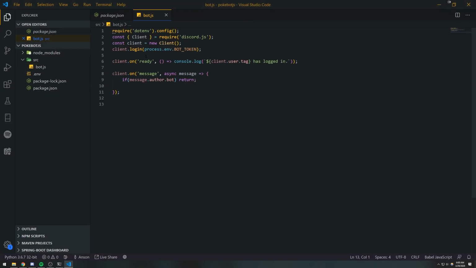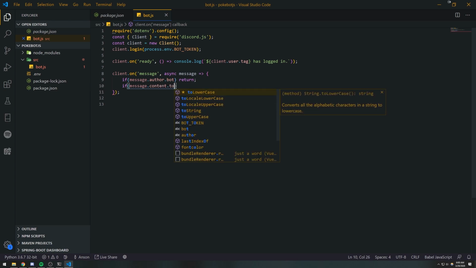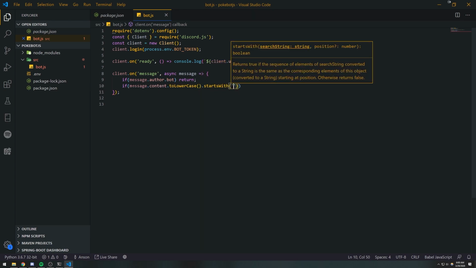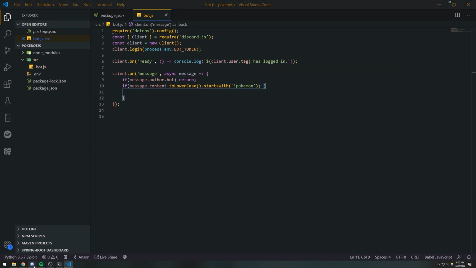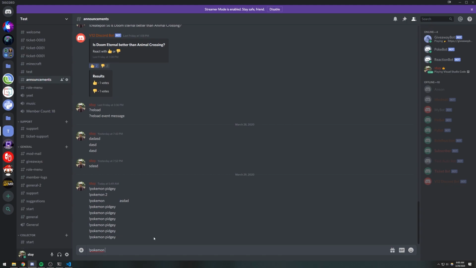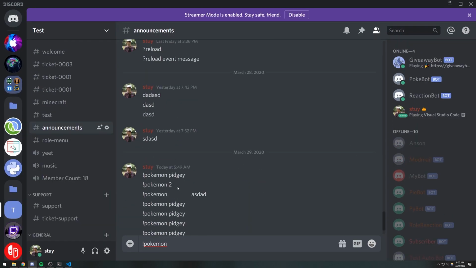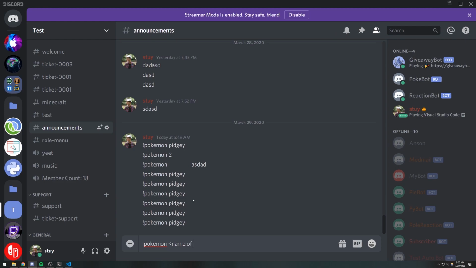What we're going to do now is set up our if message.content.toLowerCase().startsWith check. We're basically going to check to see if the user passed in the correct command, because the way our command should work is we're going to have !pokemon followed by the name of the Pokemon. So for example, it has to be something like Pidgey or Bulbasaur or Venusaur, etc. It's always going to be one argument because we only want the command to make one request to the PokeAPI.